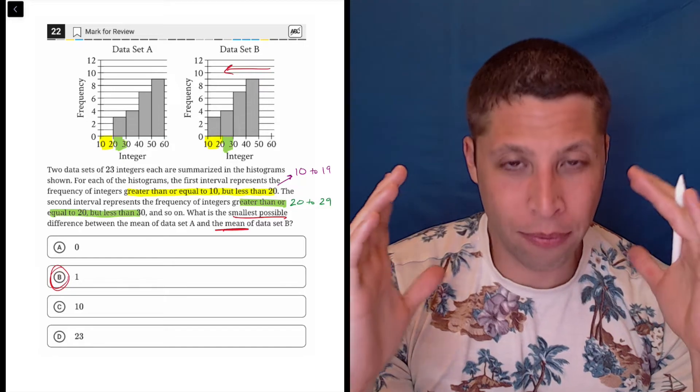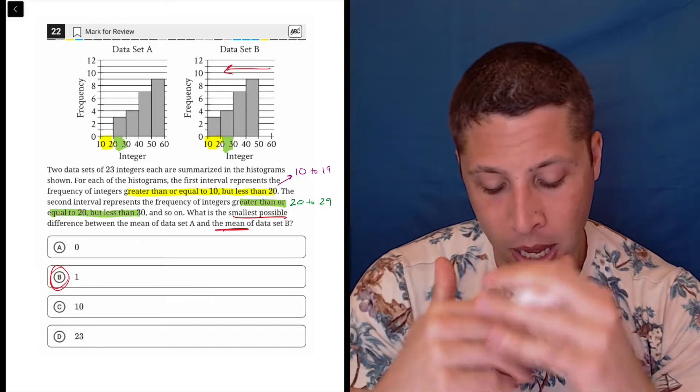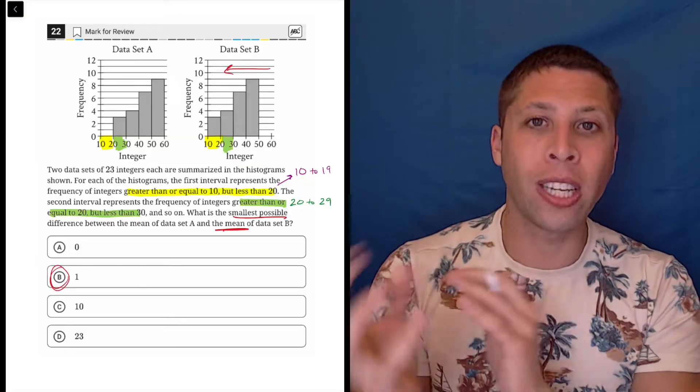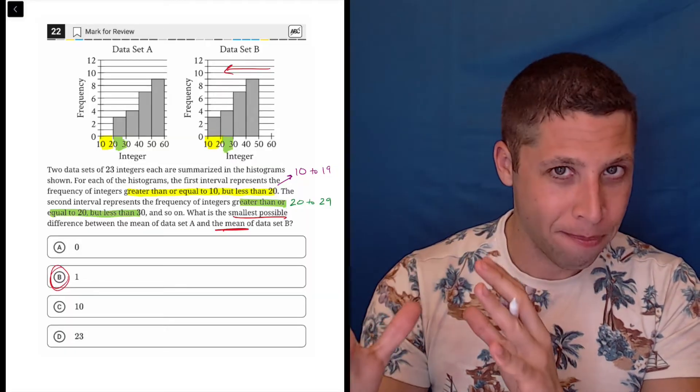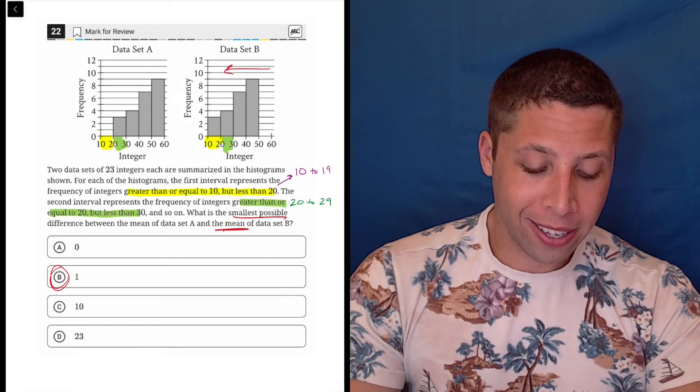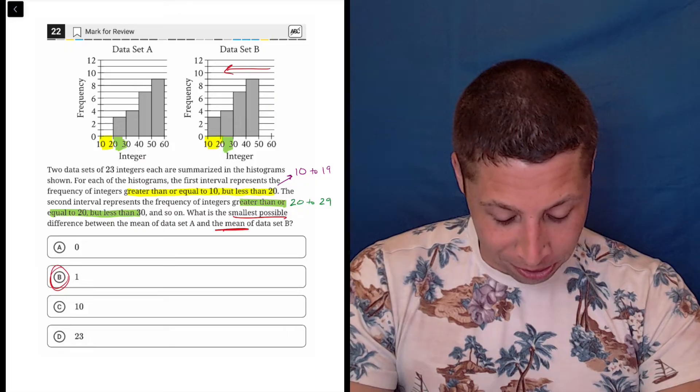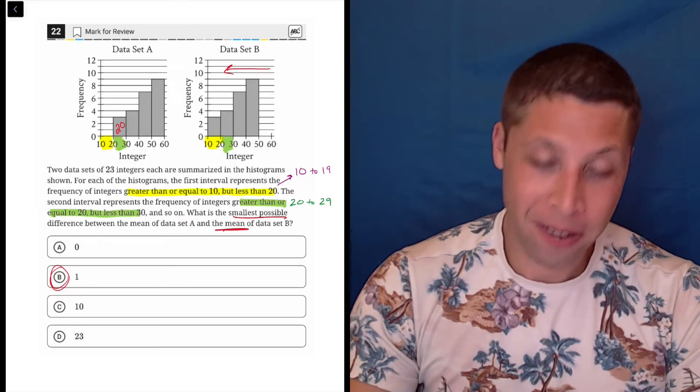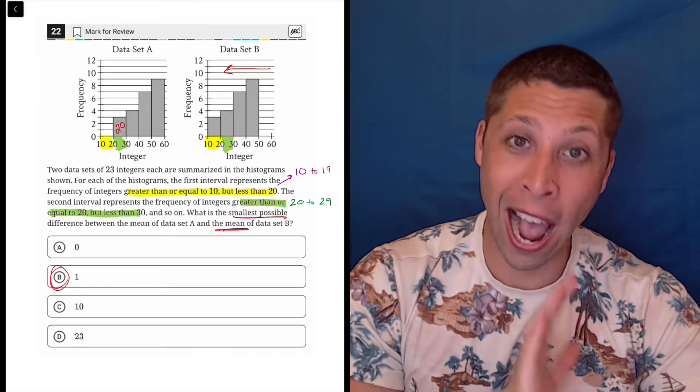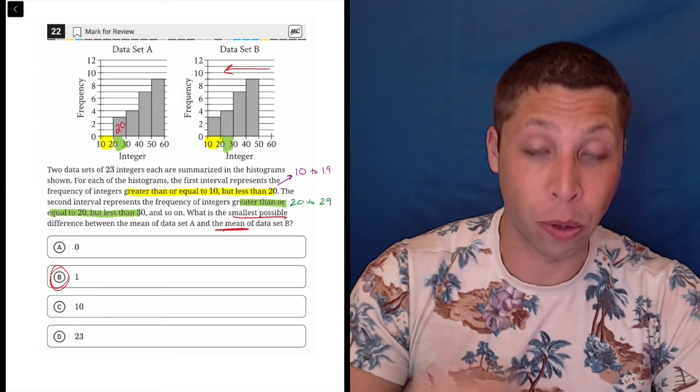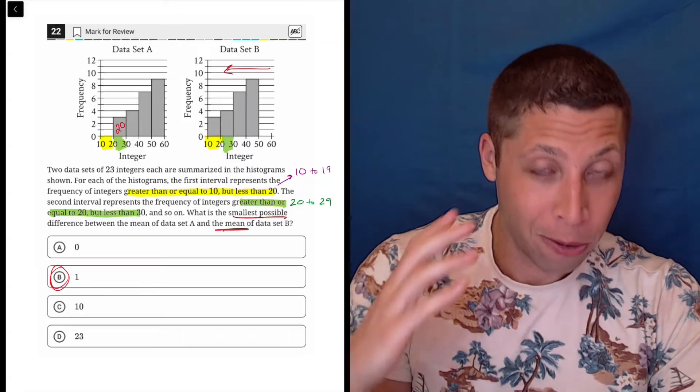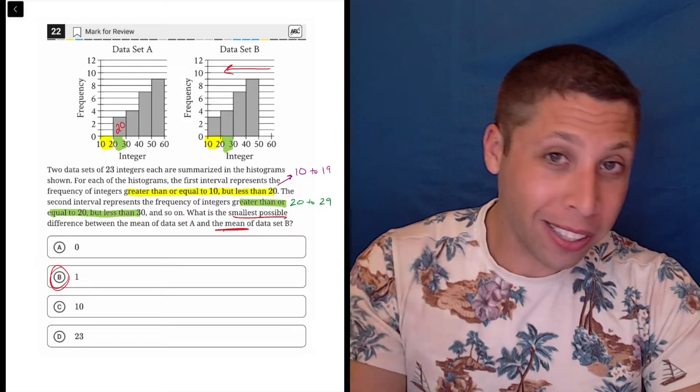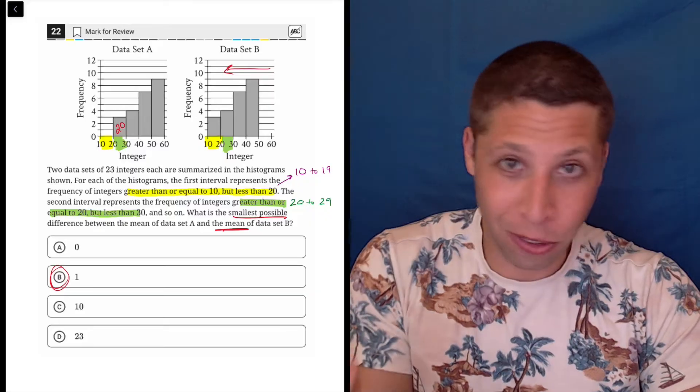So you have to think, if we need to shift this graph, and we want it to shift the smallest amount possible. Because if we're moving everything by the same amount, then the mean is going to kind of change in a very predictable, easy way. If all the numbers here in this leftmost bucket were 20, that would fit our descriptions. So in the green, I say that's 20 to 29, so the lowest that that could be would be 20. If we then just subtracted one from it, it would suddenly appear in the other chunk, the other grouping.